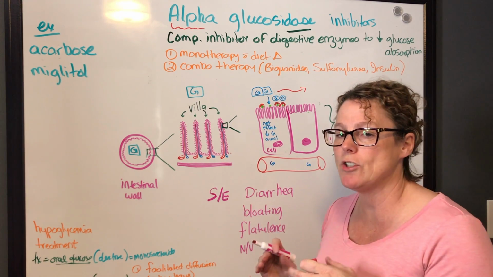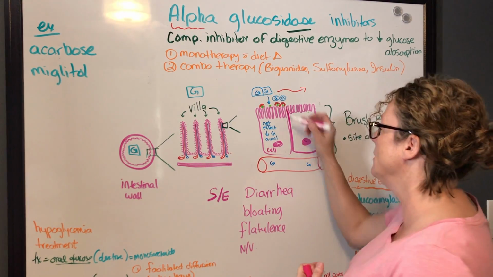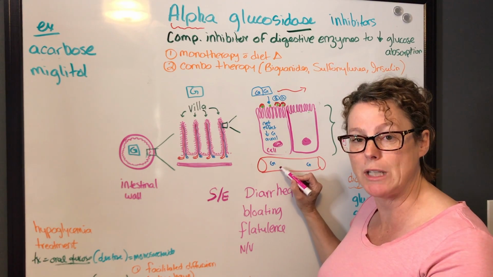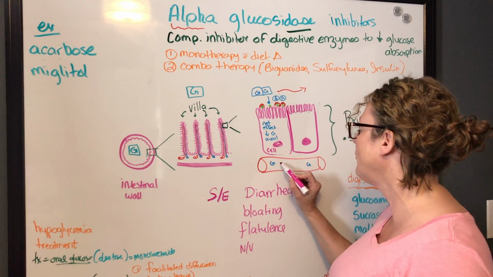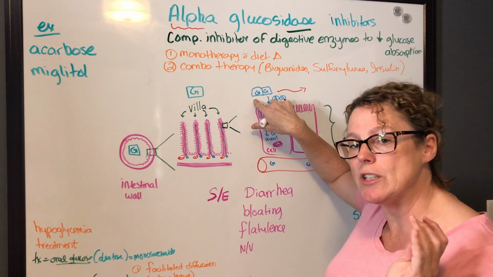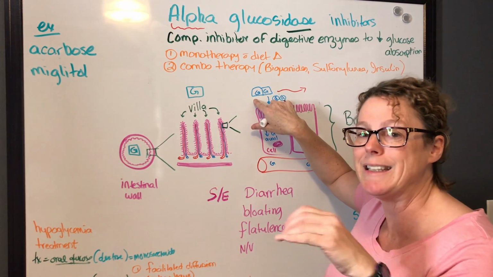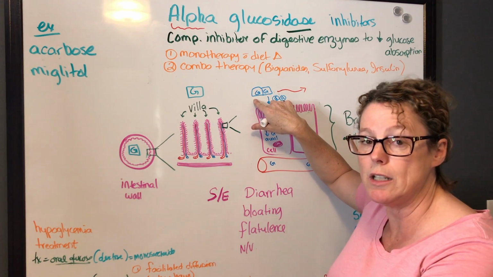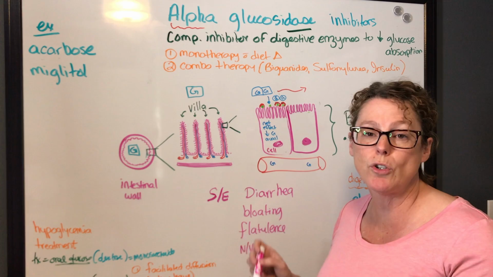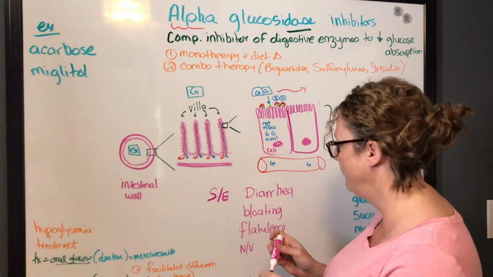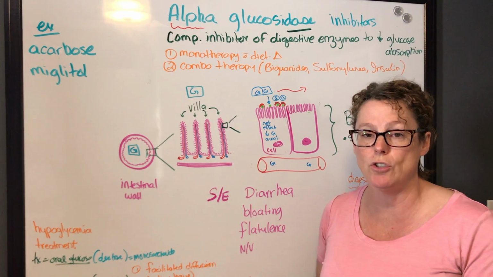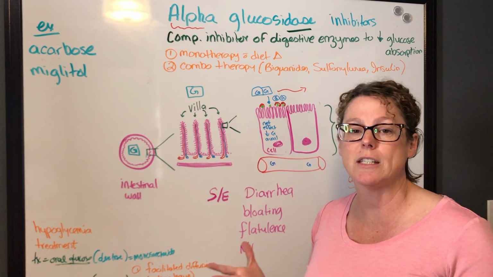But just in terms of understanding what the mechanism of the drug is, I'm getting less sugar in the body to manage my glucose levels, so I actually want that to happen. And the pancreas will work out the rest. But the key thing is it's actually keeping sugar in the intestine to be excreted. And so this is where a lot of our side effects and our signs and symptoms of overdose or toxicity come from.